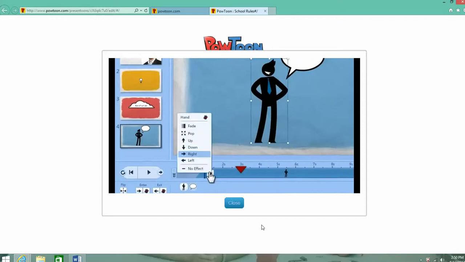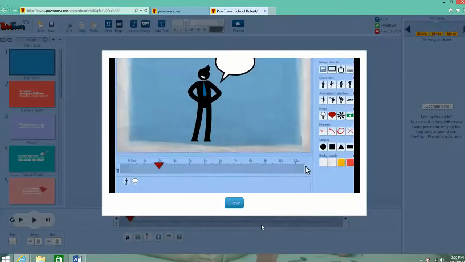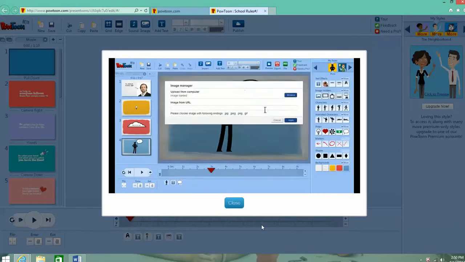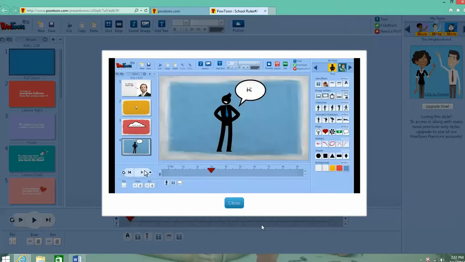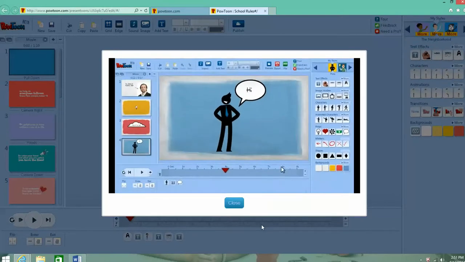Now you go to the timeline and assign entry and exit effects and choose whether you want Handy, our clever little hand, to bring it in or not. Drag the duration bar to set how long you want the object to remain on screen. This is really important. You control the length of the slide with this plus and minus over here. Just one last thing. If you want text in your slide, you can choose a text effect up here. And if you want to include a photo or image from the web or your computer, you can click this button. Okay, let's see what we've made. Now that you have an awesome Powtoon, you can share it online or upload it directly to YouTube. Over to you. Happy Powtooning!